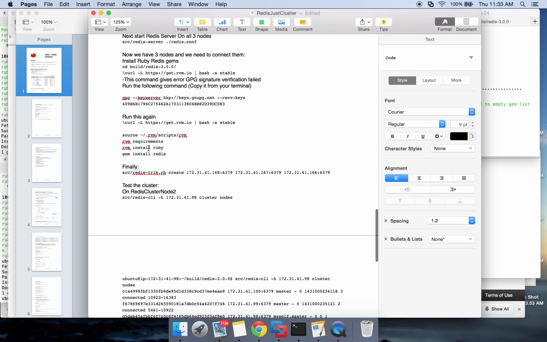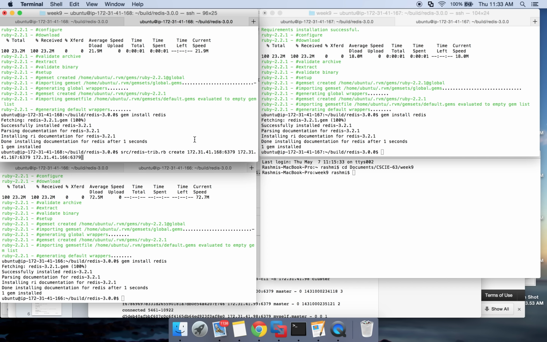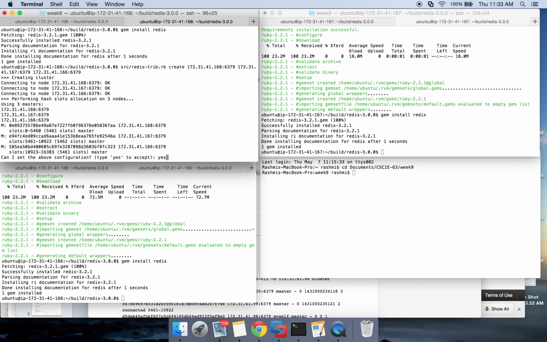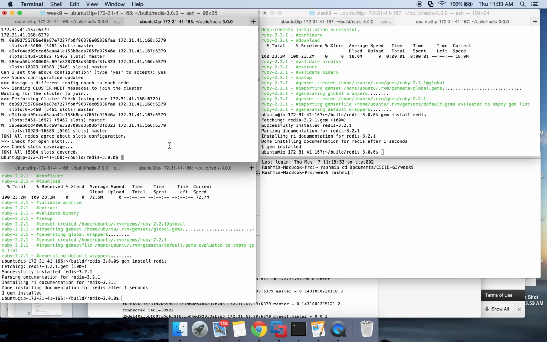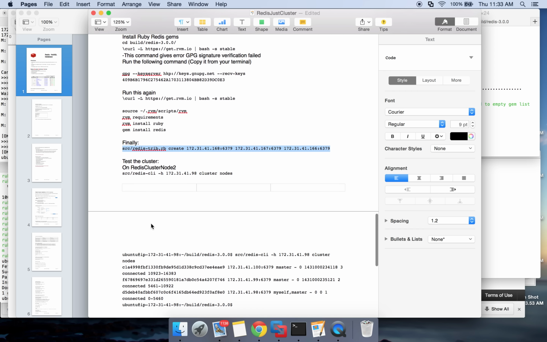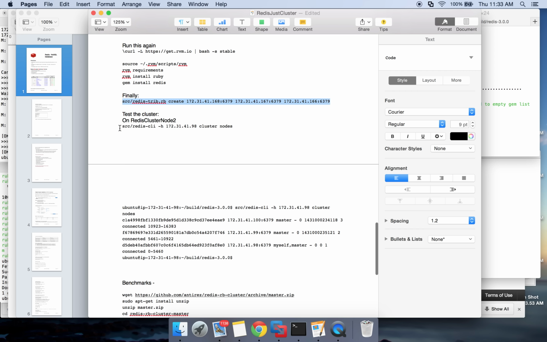Yes. This one needs to be run on only one node. We're going to do it on the master node, and I think we are all set. Our cluster is set up. Now we need to test the cluster.